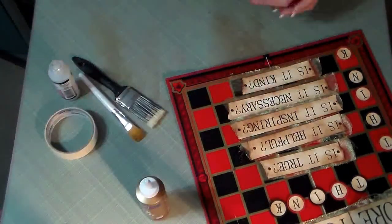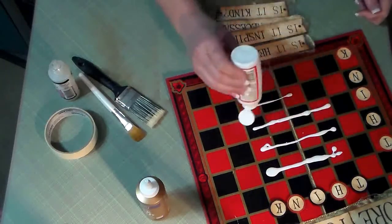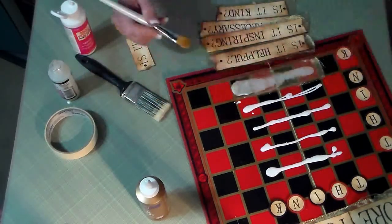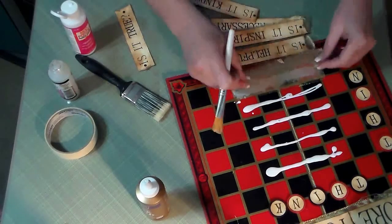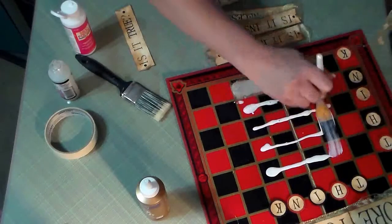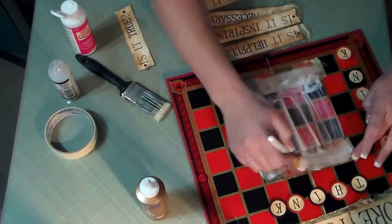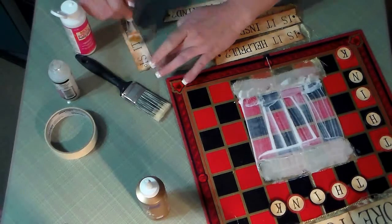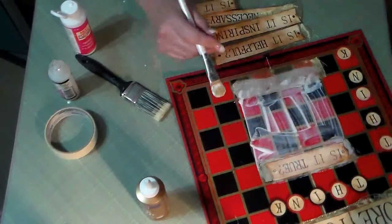Now I'm gonna use Mod Podge to glue everything down. With the ribbon here, I was testing it to see how it was going to soak into that ribbon. I like to use a thicker coat so the ribbon is saturated. So I'm just going to place all these down.